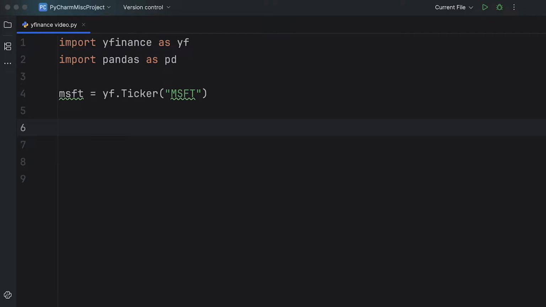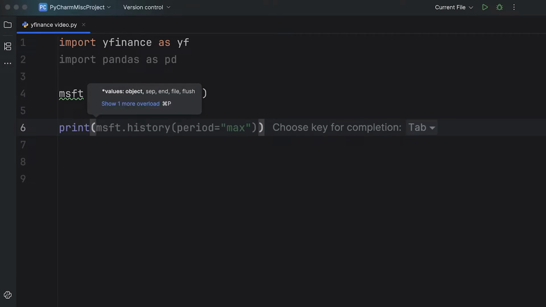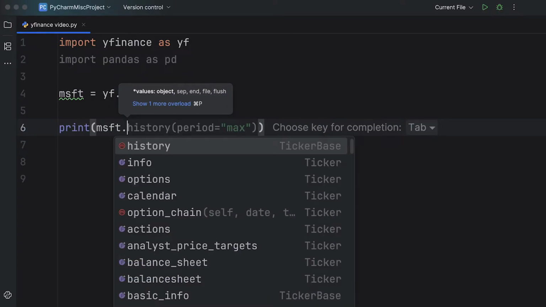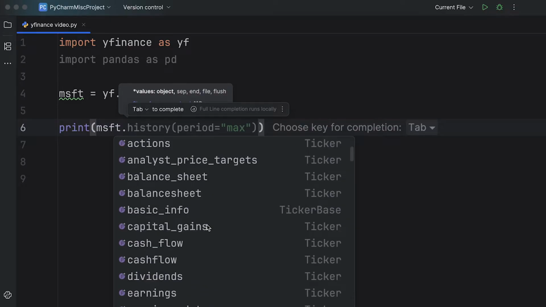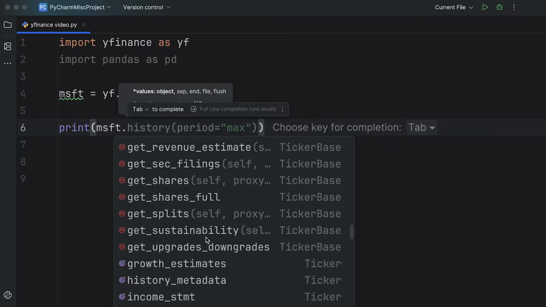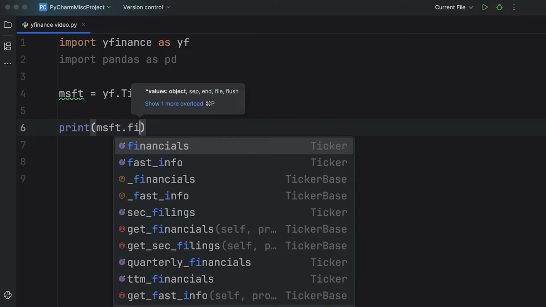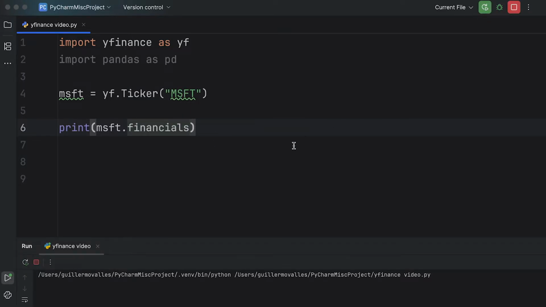With this setup, we can start getting the data and then slicing and dicing that particular data set. So first, let's start with something very simple, which is to get the financials of the company. In this case, we could just say print, so that we can see it, but we could also save this information in another variable. And then what we're gonna do is MSFT, and then here's a whole bunch of the information that you can get. This is why I like PyCharm, because it shows you all of the different contents of the library. But in this case, we're gonna start with something very simple, which is the financials. So I type print Microsoft financials, and then I'm just gonna click on run this code.